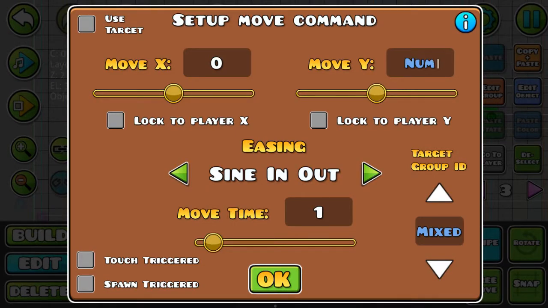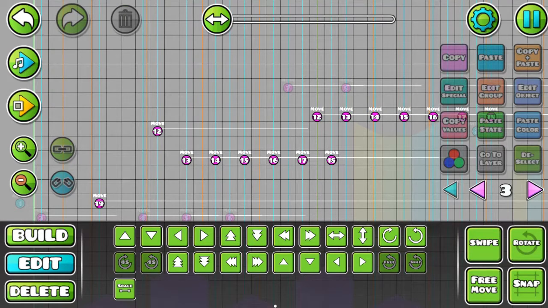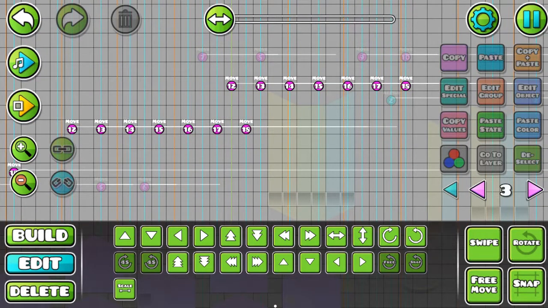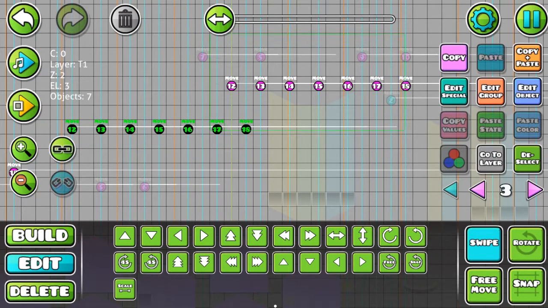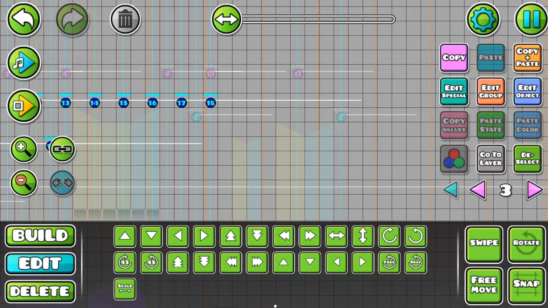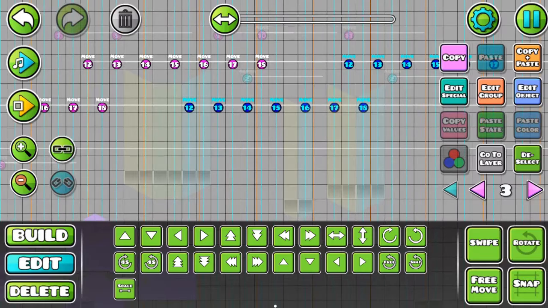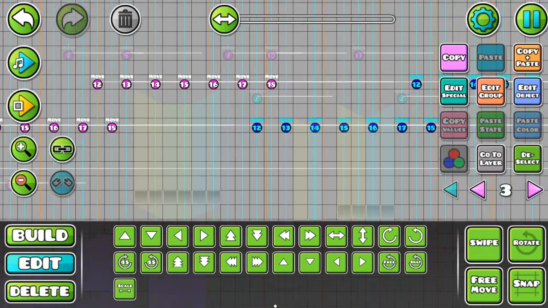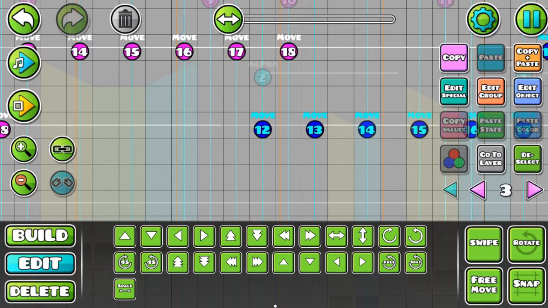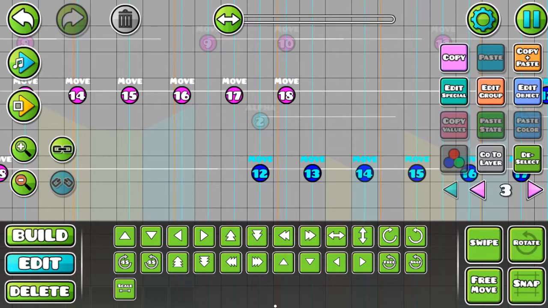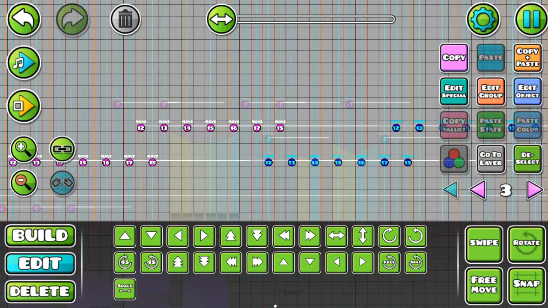And then move them by 2 blocks downwards. Now copy this. So the move trigger with the group ID 12 is like its line is between the group 17 and group 18 move trigger.